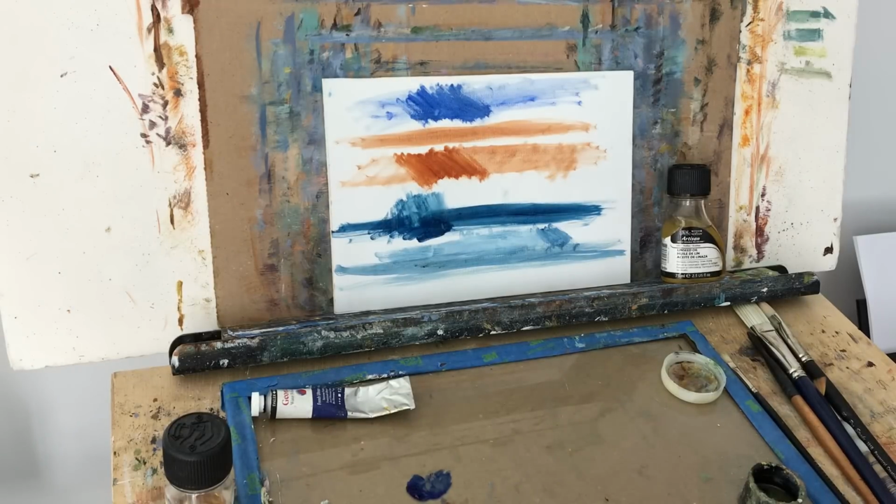I did have a request to do a seascape with sea oats and all that stuff. I just finished a painting with one, but I will work on one in water mixable oils, just to show you how it works and the steps that I go about when I paint with water mixables.